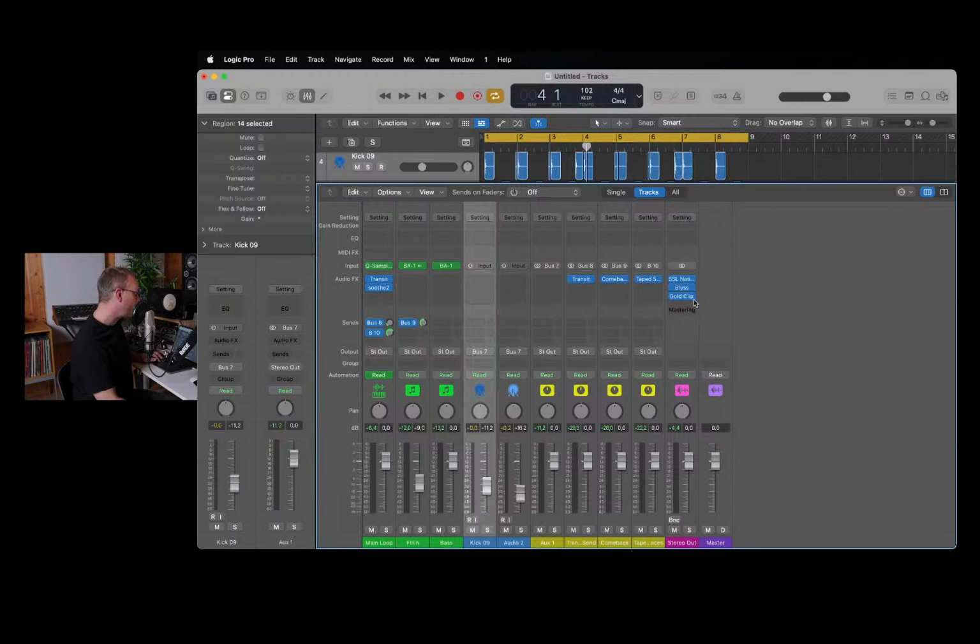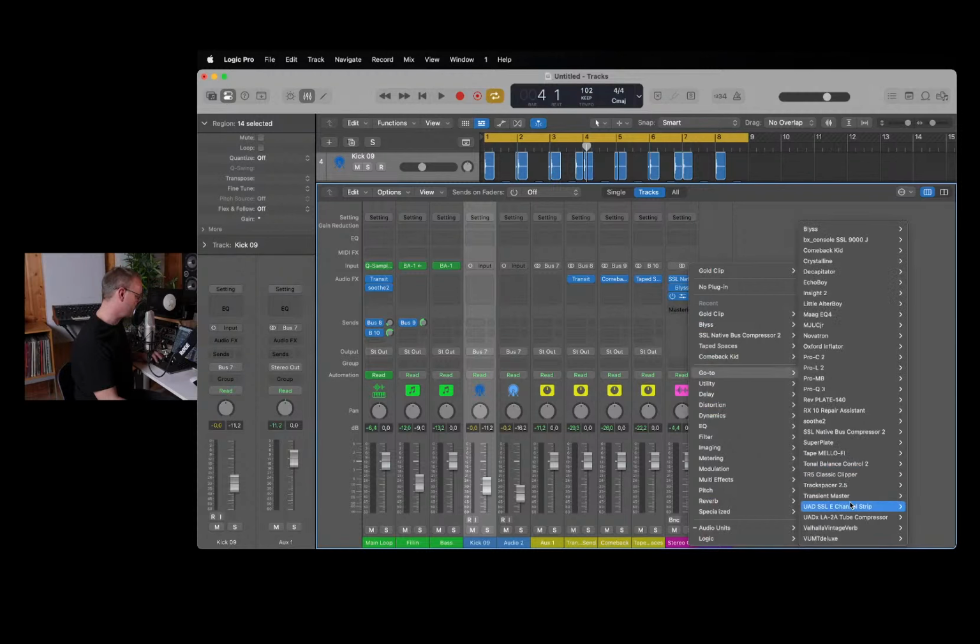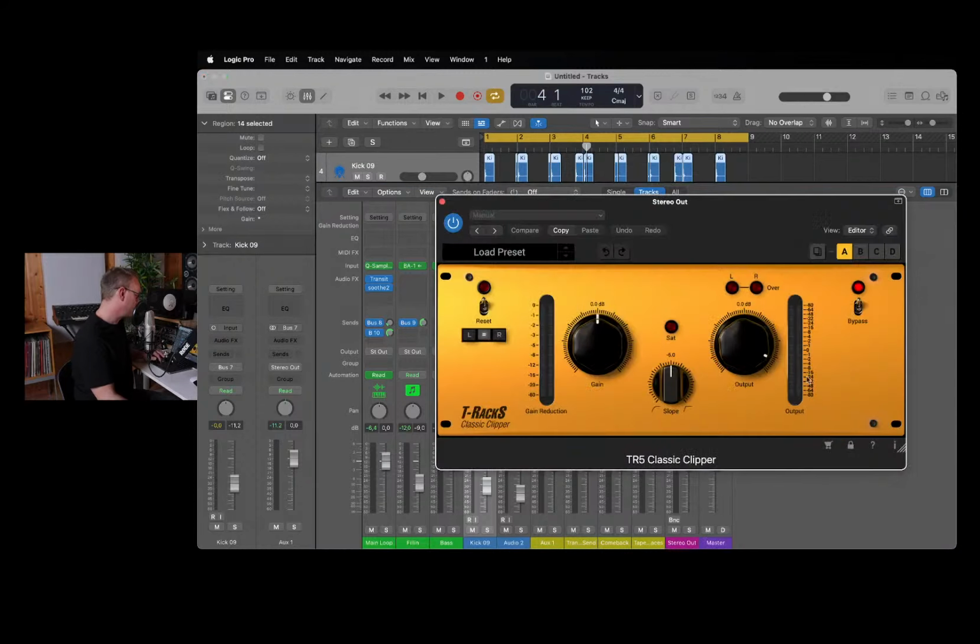But for now, in lack of the Gold Clip, I resort to my go-to, the classic clipper, which is this one. It's nice. I like it. You can have it for free sometimes, on some occasions when they have campaigns. They always let this go for free, but it's $50, so it's a bit cheaper.